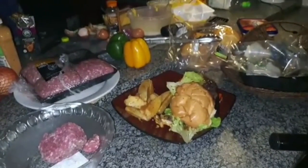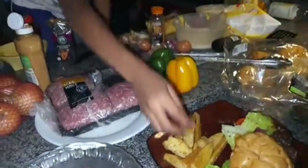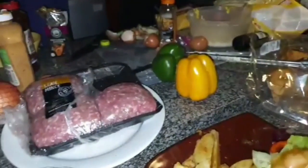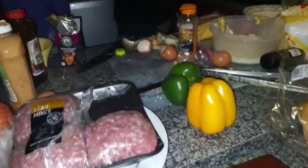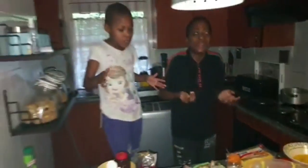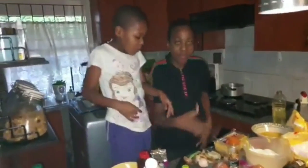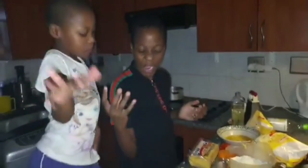This is nice. Let me go for the onion ring. Oh, man. Onion ring, guys. This is nice. Now let me go for the burger. Oh my God, get in there, man. Yeah, let me go for the burger. Have a taste. Yeah! Guys, Hawaiian magic by Kgosi and Momo.